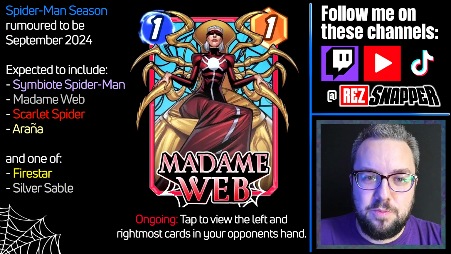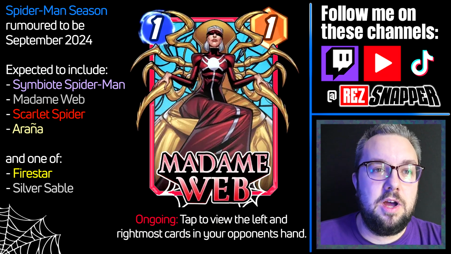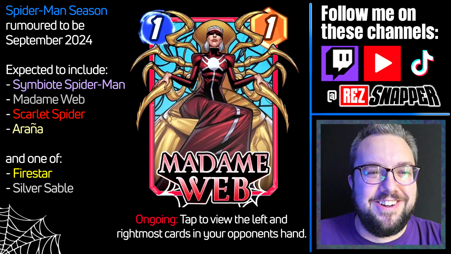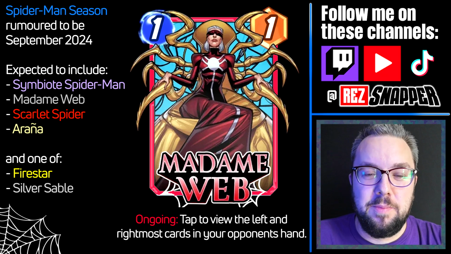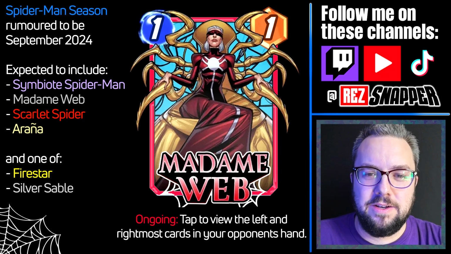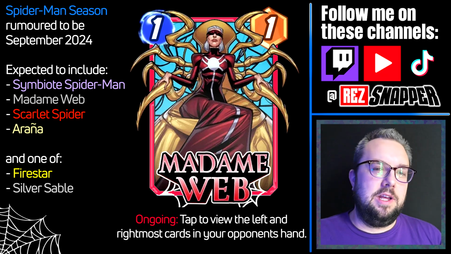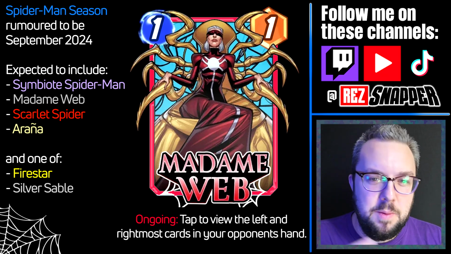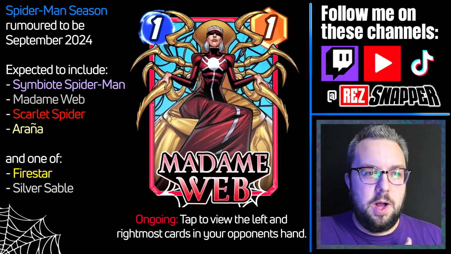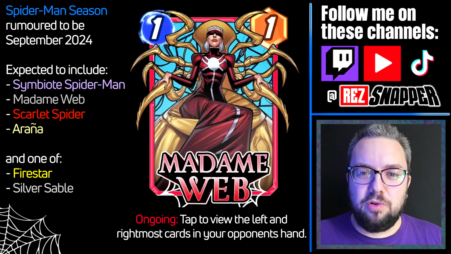So first of all, Madam Web. I've created her as a one energy, one cost card with the ongoing ability tap to view the left and rightmost cards in your opponent's hand. Yeah, I've given her basically like a Howard the Duck ability, but for your opponent. I've taken that power down. She's a 1/1.